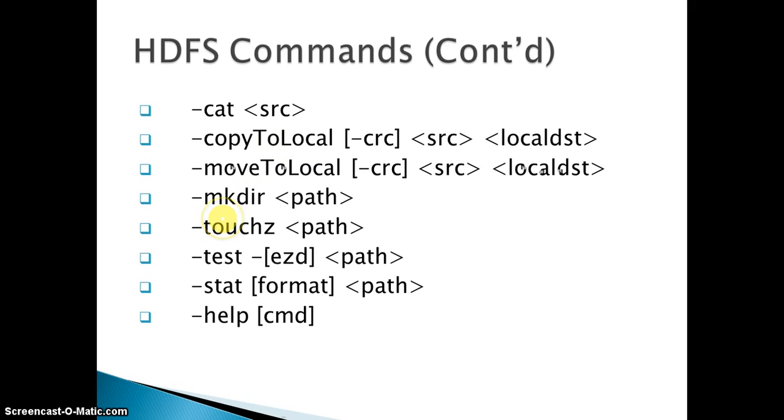We have mkdir, which creates a directory in HDFS. We have the touch command, which creates a 0-byte file in HDFS. Test is another command to test whether a file is present in HDFS or not. It gives you 0 if the file is present. If it is not present, it gives you something like 1. We have the stat command, which gives the statistics of a particular file or directory in HDFS. And finally, we have the help command, which is basically used to find the syntax of any HDFS command.